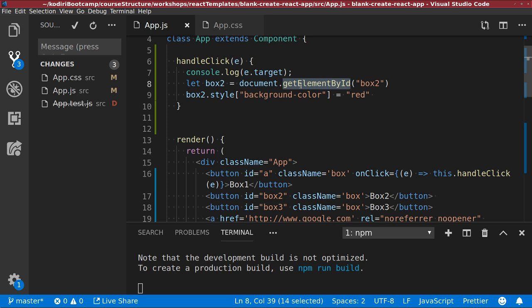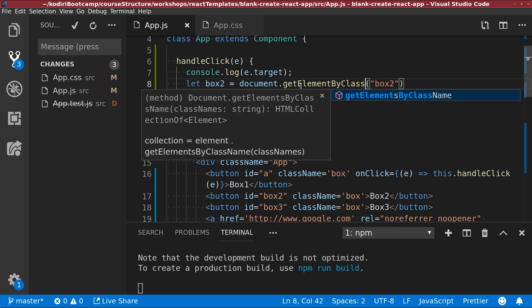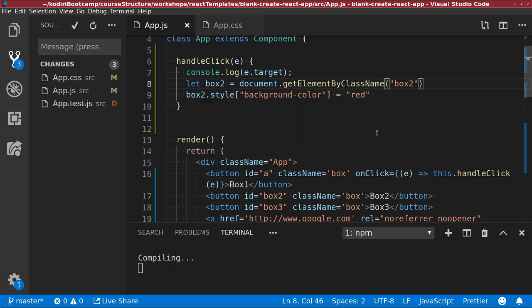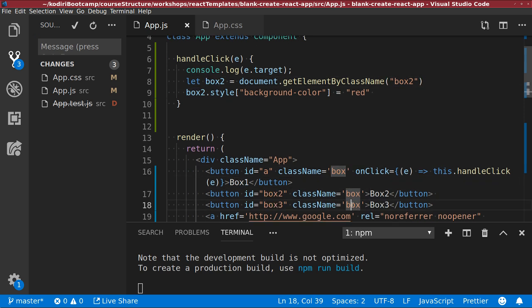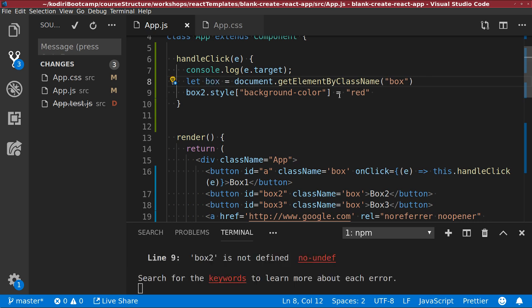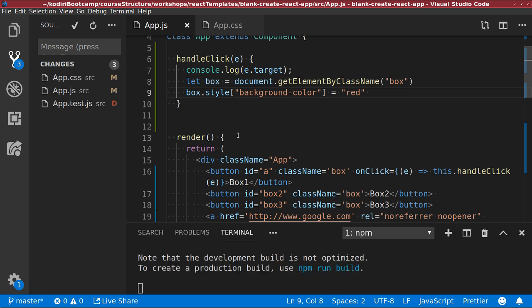Yeah. So you said getElementByClassName. Yeah, that would also work. So if these all have the class name of box currently, yeah? So if I do getElementByClassName, if we did that first, then what box will get changed? Box 1 or box 2 or box 3?